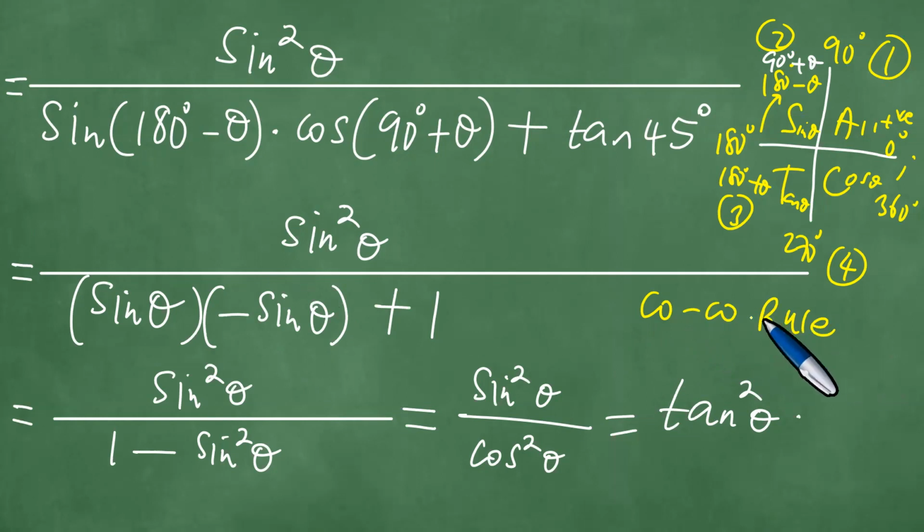Right, so the co rule actually indicates one thing. The co rule means that if there's a co at 90 degrees, you remove the co, so there's cosine, and you remove the co and you're left with sine. If there's no co, then the co rule says you put on the co, getting a cosine. Okay, so just focus on that and get to think of these things.